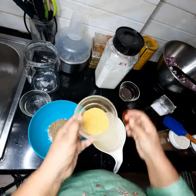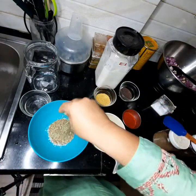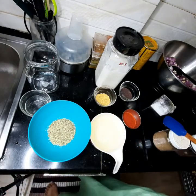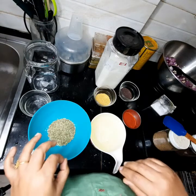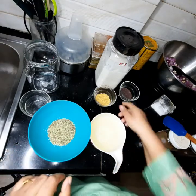So the trick here I've learned from my mom is, so I'll add a bit of salt. One tablespoon is enough. Now if you want, you can add kalonji, but in Kashmiri pickles we generally don't.